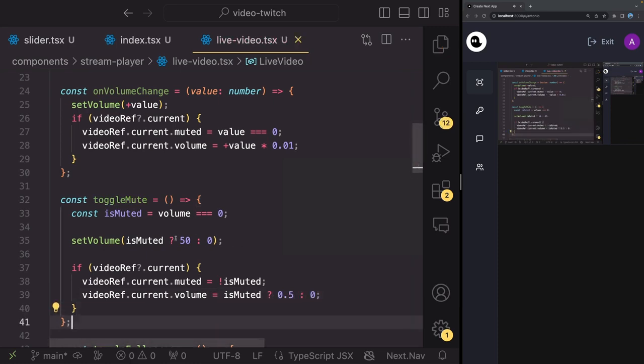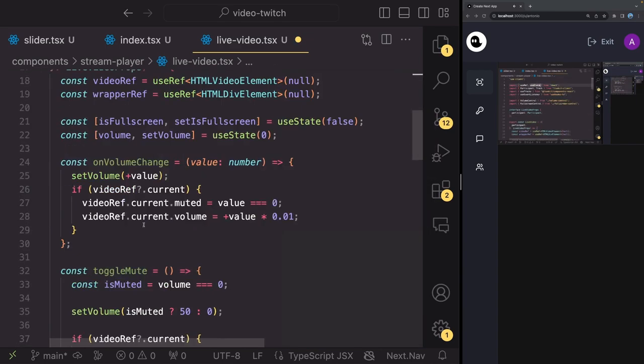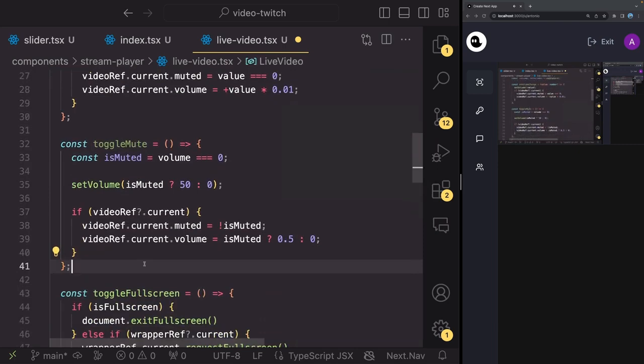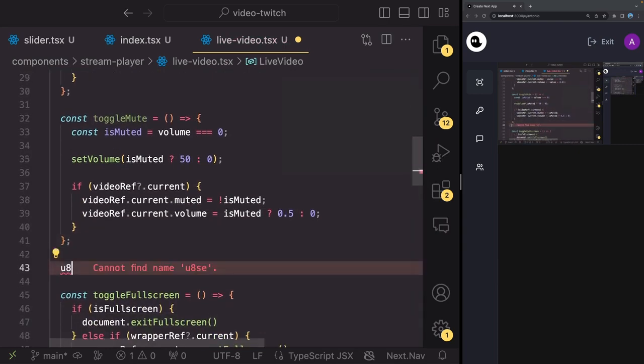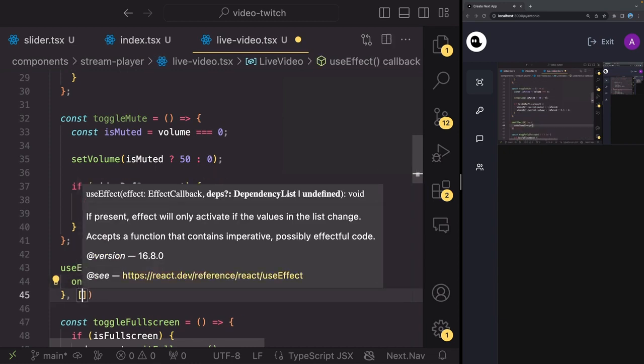And one more thing that I want to do is add the useEffect, like that. And I want to ensure that at the beginning, when this page loads, the volume is muted. So I'm going to do useEffect like this, and I'm just going to do onVolumeChange and pass in 0 manually, like that.